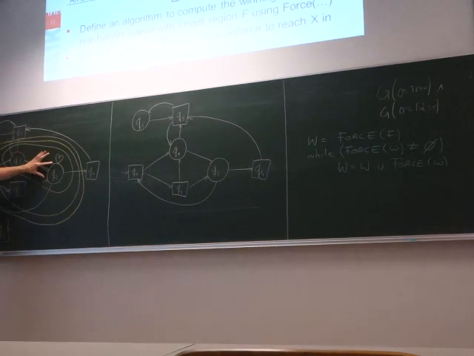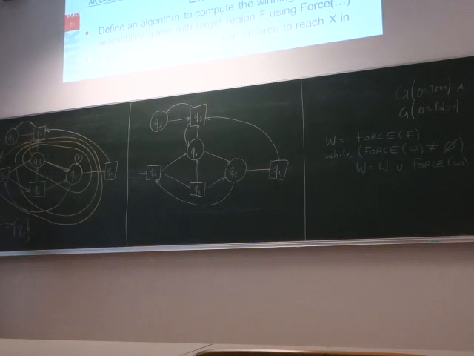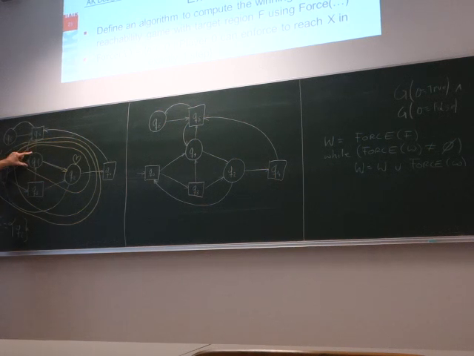Let's see what this would mean for our example. So our target region of states is only Q2. So in the first step, we would ask ourselves from which states can we enforce to reach Q2. And this is only Q1 in this case. So actually, your first version of the winning region W would only be the state Q1. Next, your algorithm checks whether the set of all states from which you can enforce to go there is empty or not.